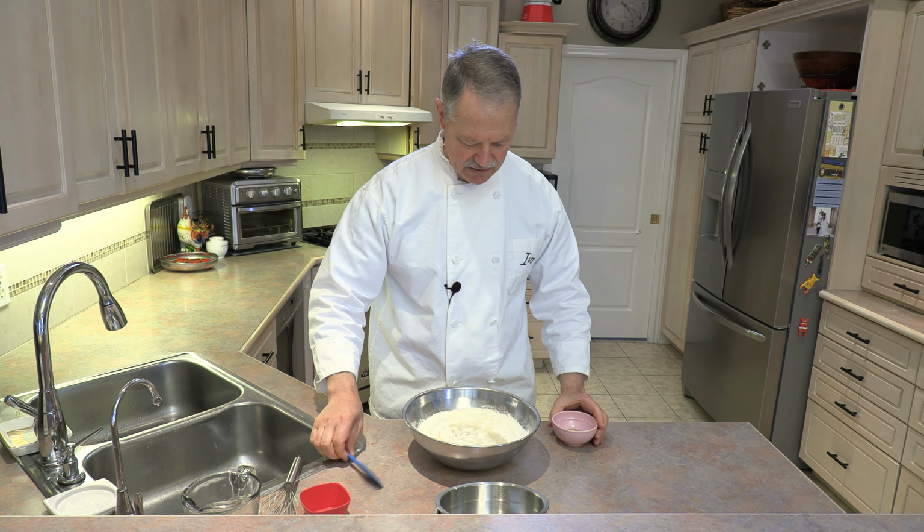So I now have most of it picked up, and I'm going to continue to knead it. But right now, as you can see, I have a very, let's call it a rough dough, a very, very rough dough. And I'm going to want to knead this for about up to 10 minutes. And what will happen is, as you knead it, it's going to get softer and softer. And all this little bit of a rough dough, like I say, will become a lot more smoother. So let's knead this for 8 to 10 minutes.